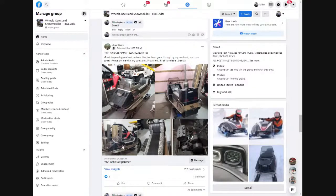Absolutely. Especially when you're specializing in vintage stuff. It's nice to not have to sift through everything to find it. Yeah, for sure. And another thought about the possibility with this companion Facebook group is that once someone has posted in there and they're observing the guidelines of the group, meaning that it's about snowmobiles, cars, trucks, boats, motorcycles, ATVs, RVs, as long as it has something to do with that, your ad will be approved.